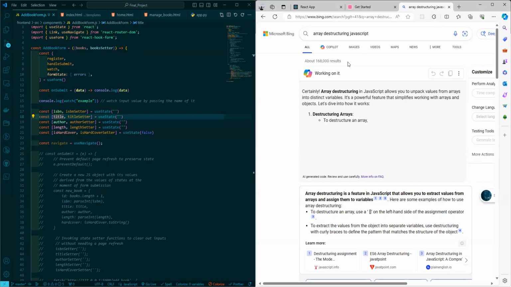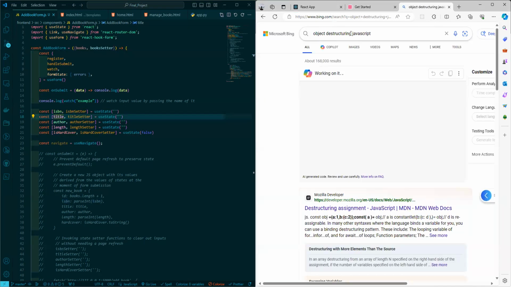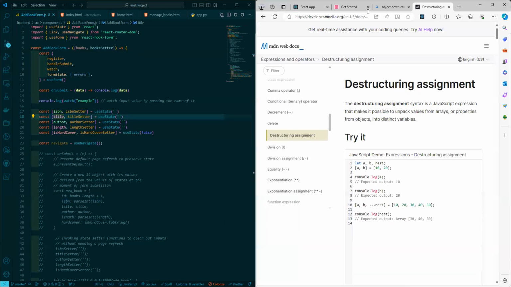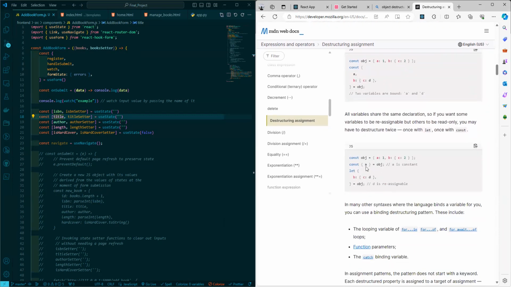Right, so in this case, instead of array destructuring, let's look at object destructuring assignment. This is what we're doing right now. If we do destructuring assignment with arrays, it's pretty much the same idea as it is with objects. They should have some examples here of objects we can see right here. So what we're saying here is we're going to set the value of A equal to whatever the corresponding key is inside of this object. In other words, A is going to be, in this case, 1, automatically based on the structure of this object.